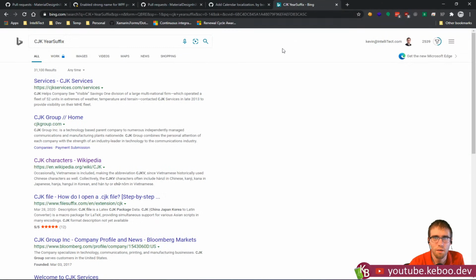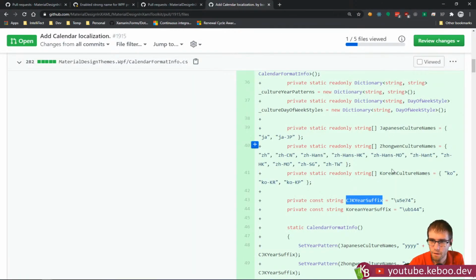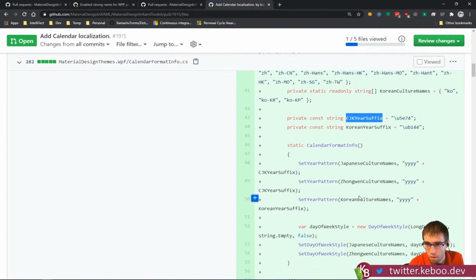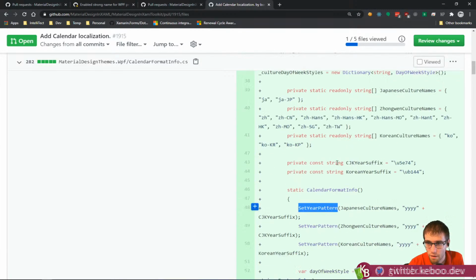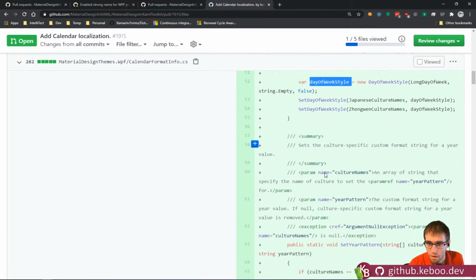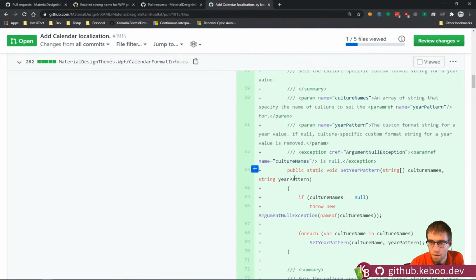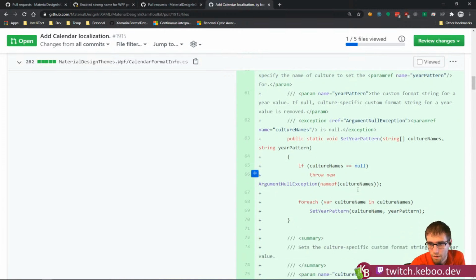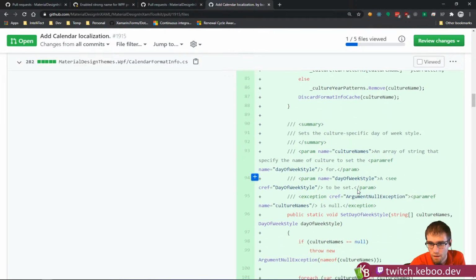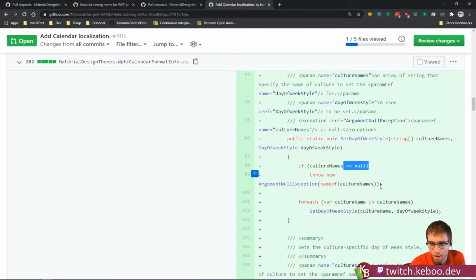Chinese, Japanese, and Korean. Duh. Literally that list. Okay. Set year pattern. Wow, and even XML comments to boot.